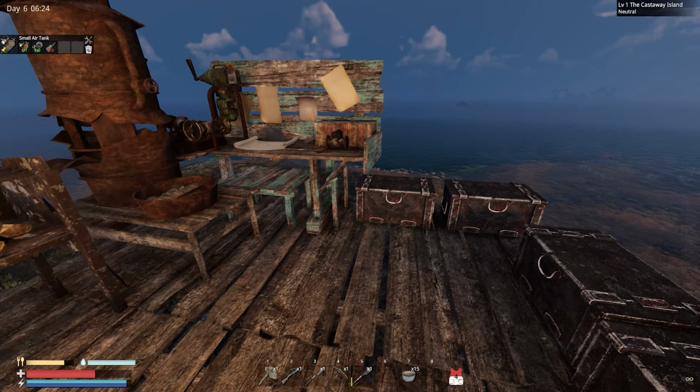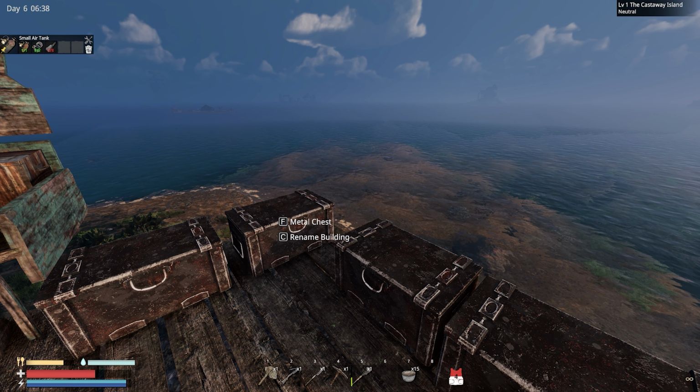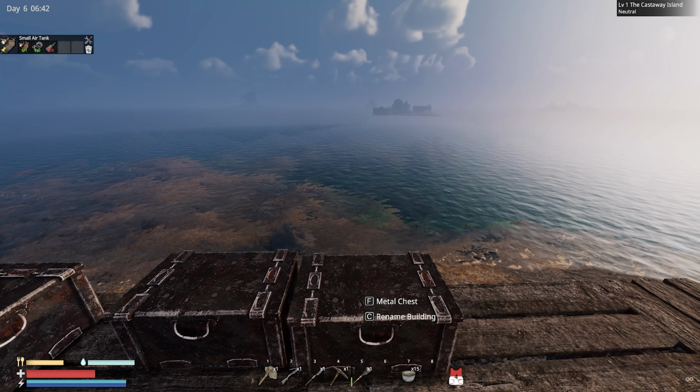So, I'm going to top off the water. Need some rubber. As you see, I pinned the small air tank. Throughout the night, I actually made a forge. I smelted some of the iron that I had. I unlocked the anvil. Did not make the anvil. That's a little expensive. And then I pretty much just been crafting stuff. I got those parts, but I need more rubber.